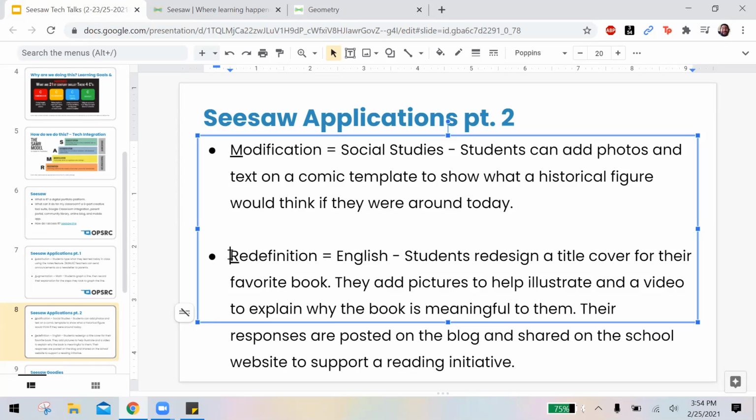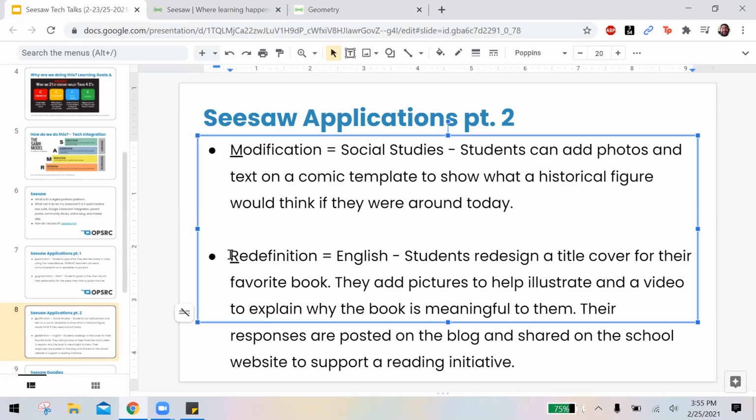shared. And since it's out there, each blog has its own unique address, and maybe you can use that and embed it on the school website and show off students' work to support a reading initiative. So this is a way that you can connect what the students are doing inside of the classroom in a broader context.